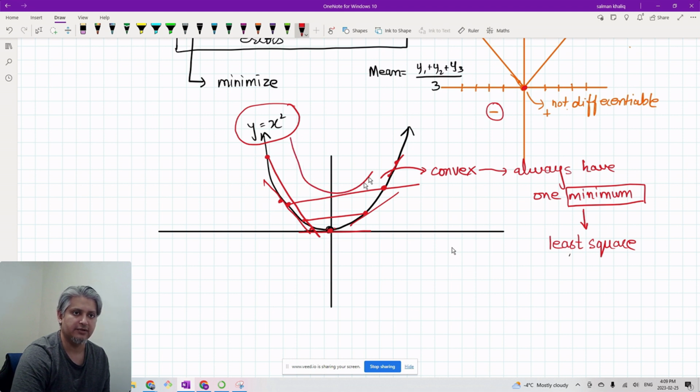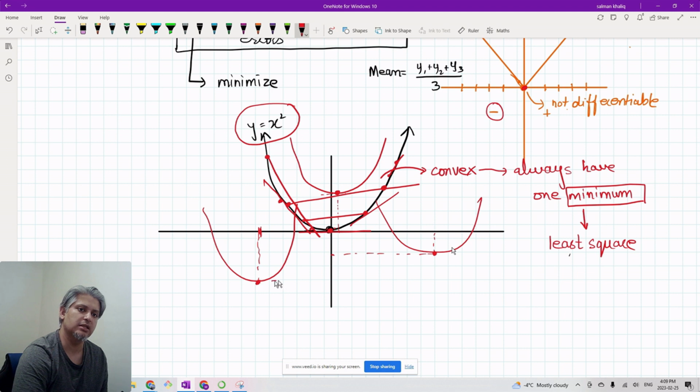If I have another function like this, it is 0 here. So what would be the x value at which I'm getting the lowest y? If I have a function like this over here, what would be the x value where I'm getting the lowest y? And if I have a function over here in this quadrant, what is the value of x here which is giving me the lowest y value on this graph? So I hope that makes sense.